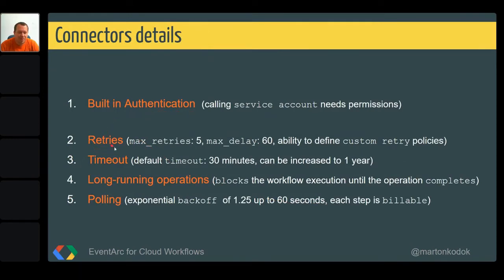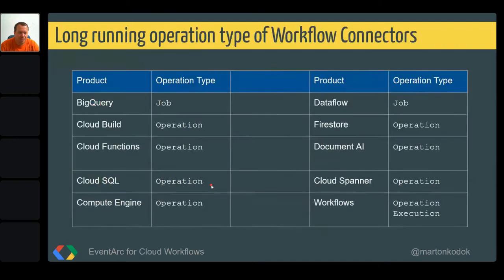It can have a retry timeout. Long running operation is another one where you want to use a connector. You don't need to poll the results, and it automatically pauses in order to get the results. Where we are running long running operations, it could be for BigQuery or Cloud Build, or even, let's say, Document AI, because these are the most popular ones that people ask me about, and I'm referencing them as well.